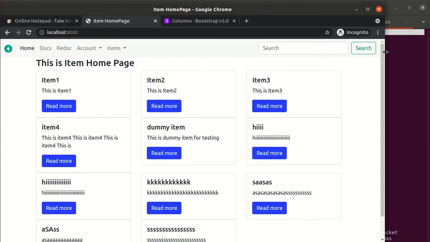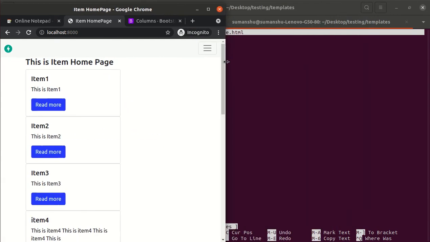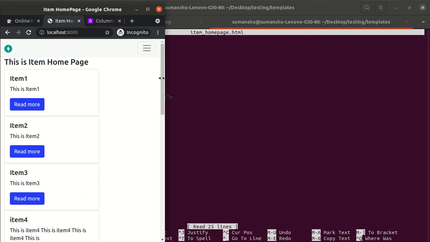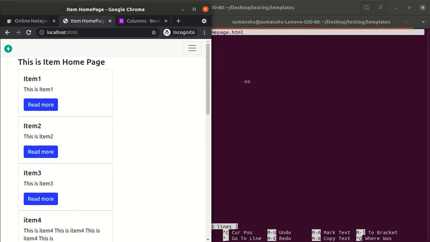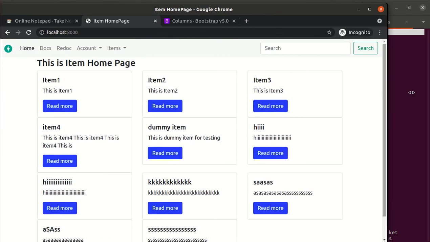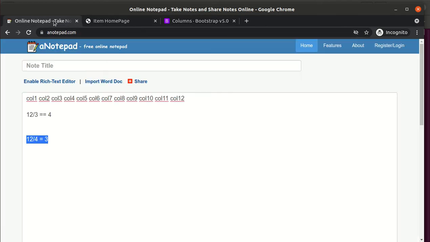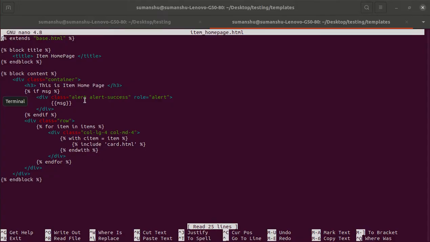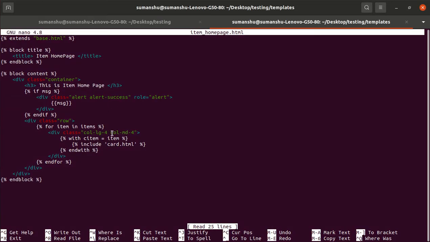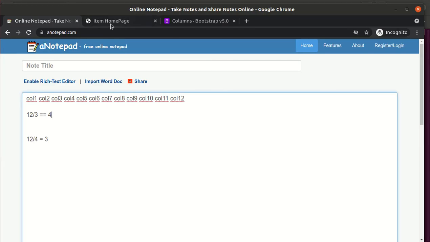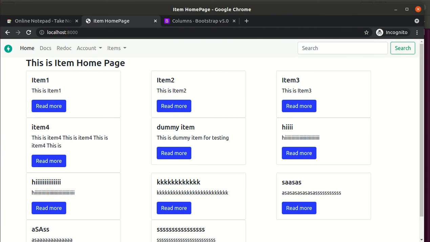If I make the screen smaller, only one column is showing by default. Okay, that is perfectly okay. So this is the only very small topic I wanted to cover about the grid system. A very small change we made, and we have sorted our front end issue. So that's the end of the video.